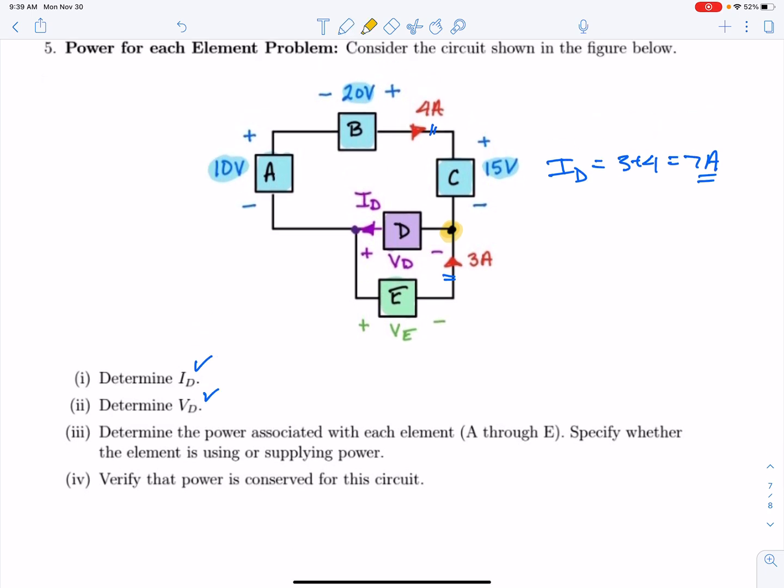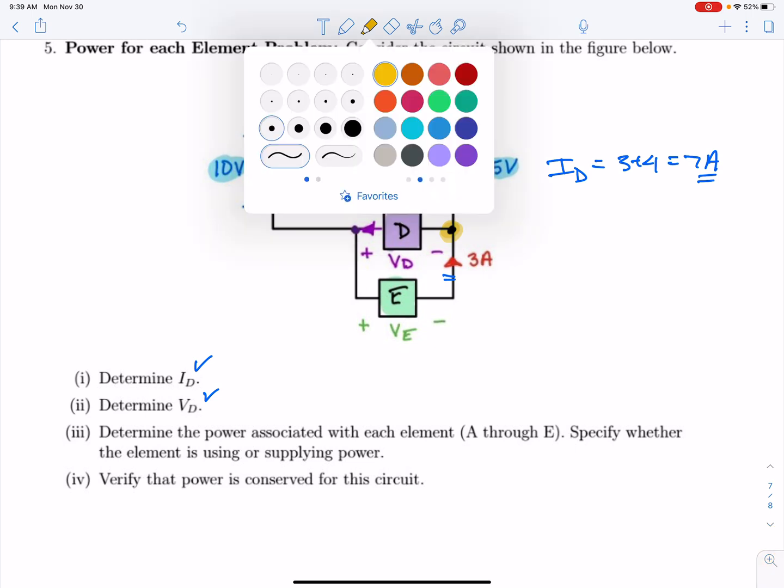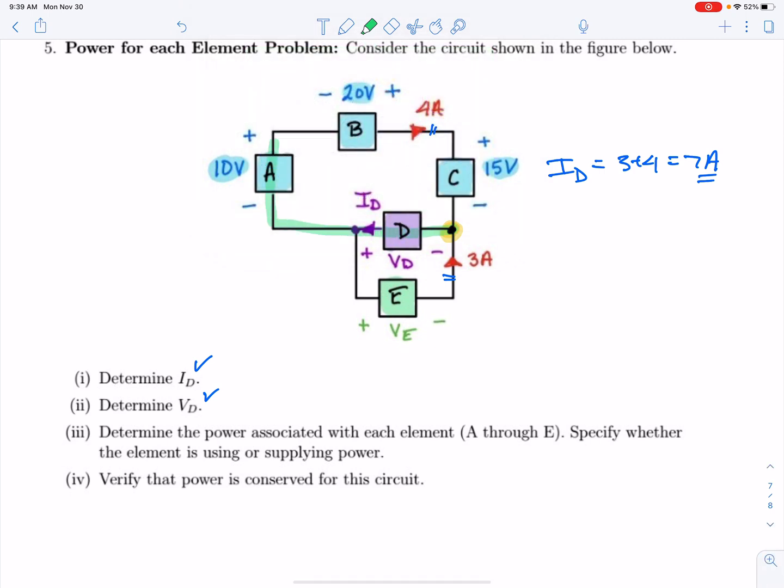All right. Then I can do a similar approach for voltage VD. I'm going to write a KVL loop, going in this direction. With the KVL loop, I'm looking for voltage rises on one side of the equation and voltage drops on the other. As I move in this direction, I have a rise of 10, another rise of 20, a drop of 15, and then finally a rise of VD. I can solve for VD, and what I get is minus 15. The minus sign is not a problem. It's just the way we set up this reference, it turned out to be negative.